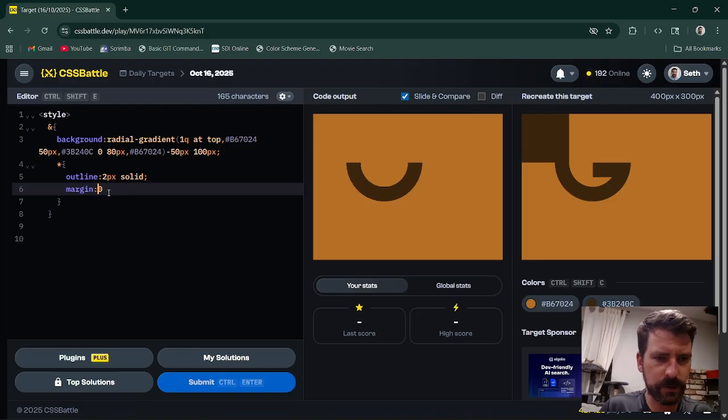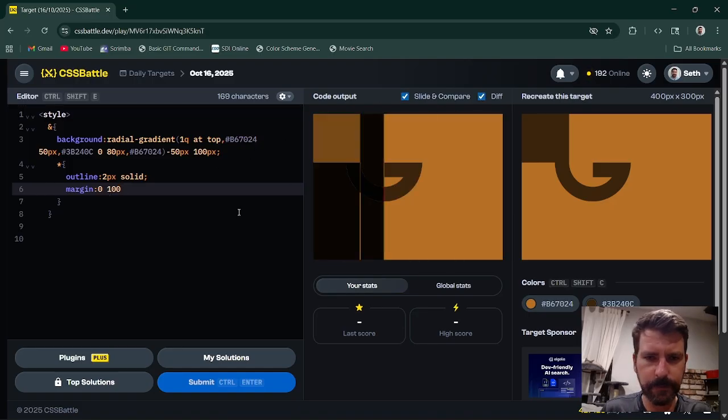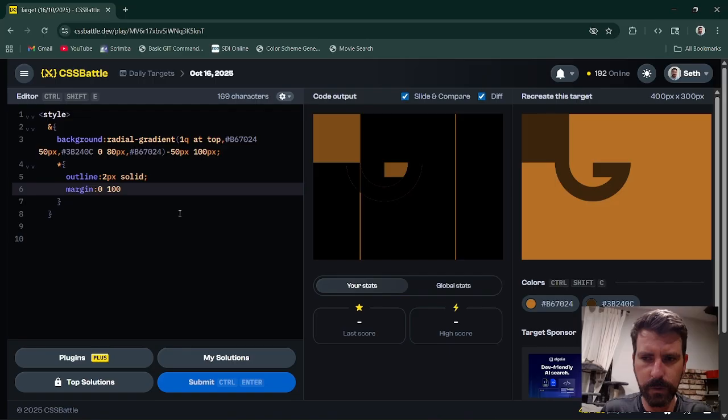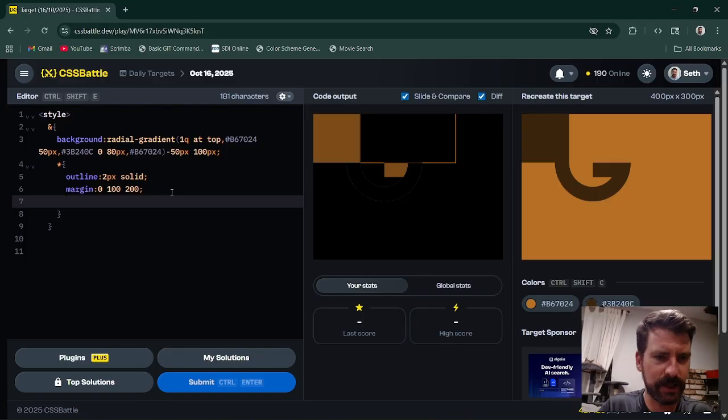So let's go 0 on top, like 100 on the sides. We want it to be, okay, that works. And then we just need the bottom to come up like that. I feel like this is lining up so nicely that it's almost like they thought this was one of the solutions in mind.